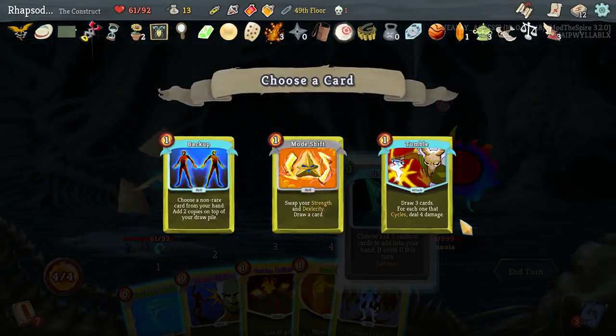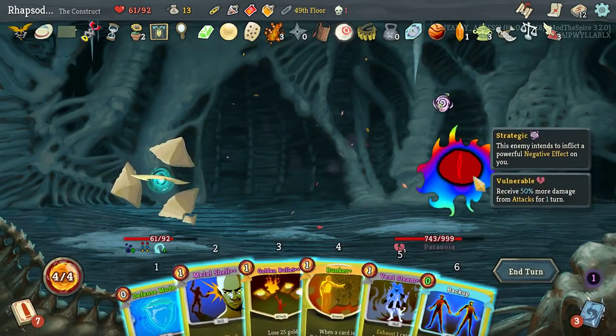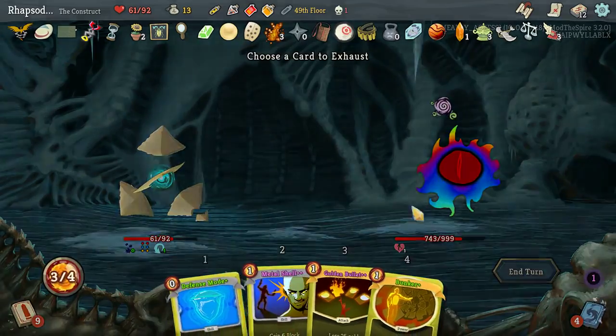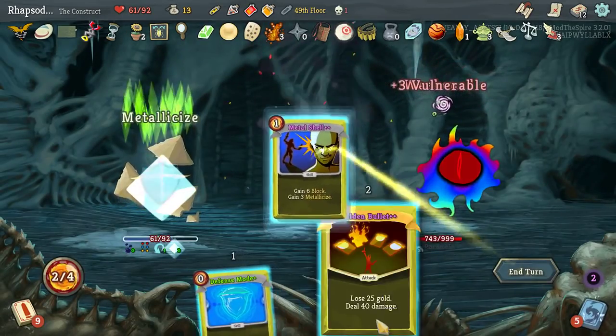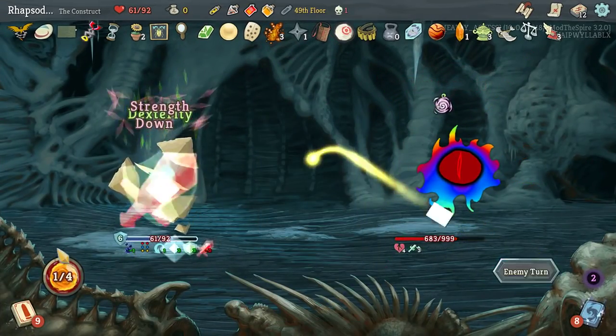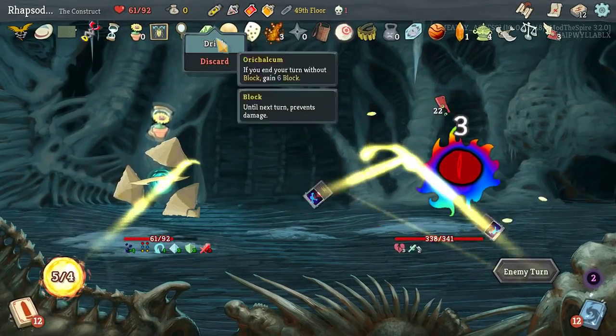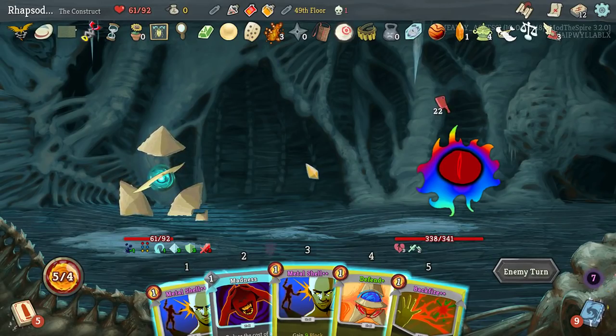Oh, look, discovery. Choose a non-rare card from your hand, put 2 copies on top of your draw pile. Sure, we can do that with Metal Shell. Alright. You can roll that illusion. I'm going to roll an elixir.